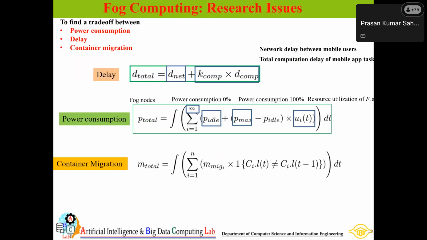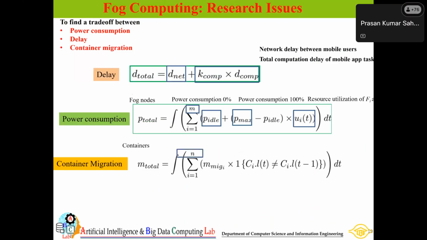I'm just giving here some of the research issues and models as examples. It is not necessarily only delay, power consumption, and container migration. We can also think about the latency of data uploading, data downloading, and also service time analysis. There are different research issues. Of course, we need to read different articles and find our own way to new concepts.